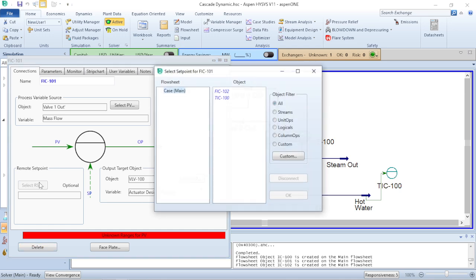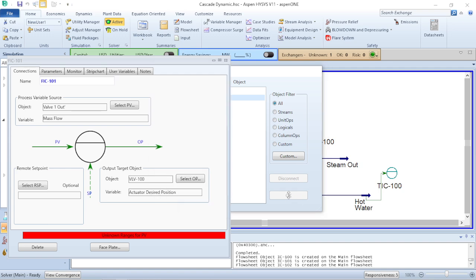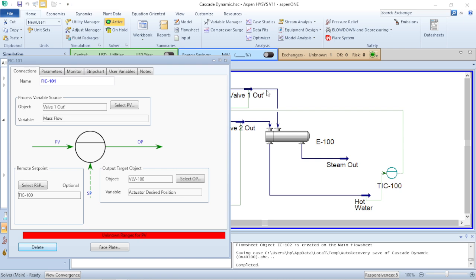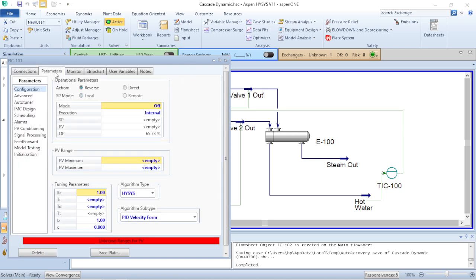Remember what we said about the cascade controller. The set point for the secondary controller comes from the primary controller, which is the master controller used to control the whole system. So select OK. You can see that it's finally connected to the TIC. Now for this, we are going to be making use of flow rates between 50 and about 200. So let's get our set point for this.